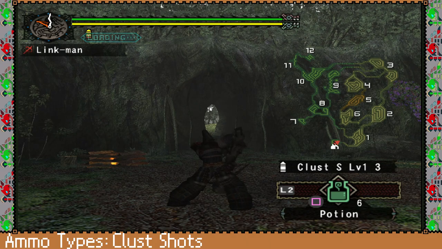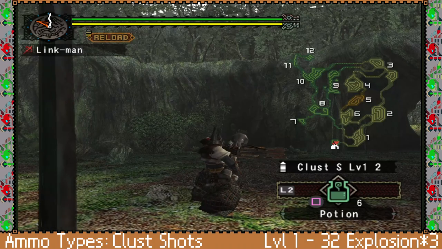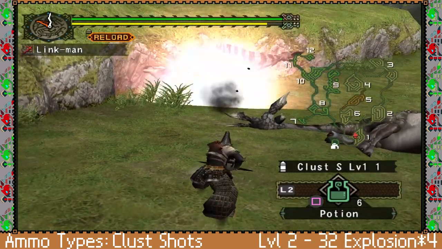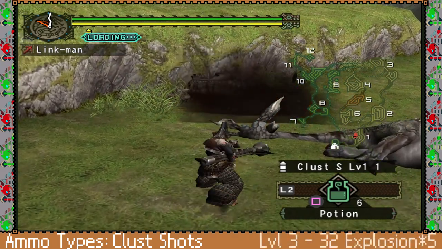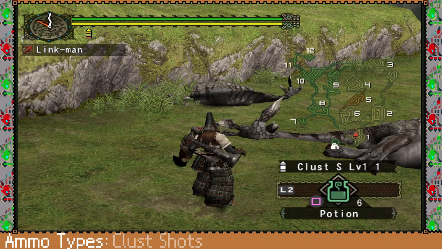Clutch shot fires out a shell that explodes multiple times upon detonation. Level 1 explodes thrice, while level 3 explodes 5 times, dealing a high amount of fixed damage. Just be very mindful of fellow hunters, as its ammo type will send them flying. Like crack shot, level 2 and 3 can only be crafted.